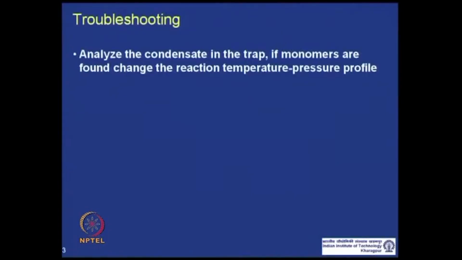Now, you must be capturing the condensate in a trap, basically while distilling off the condensate byproduct, you must be collecting that in a trap. Now, you analyze the material in the trap at the end of the reaction and see whether you find any monomers in there. If you find any monomer there, it means that during the polymerization one or more monomers has escaped by volatilization, and that is going to imbalance your monomer ratio. You might have taken a 1:1 ratio or very close to 1, but still because one of the monomers might have volatilized in excess of the other, it will imbalance your stoichiometric ratio, and which will definitely decrease your final molecular weight.